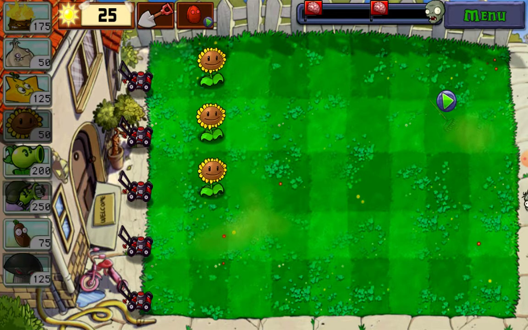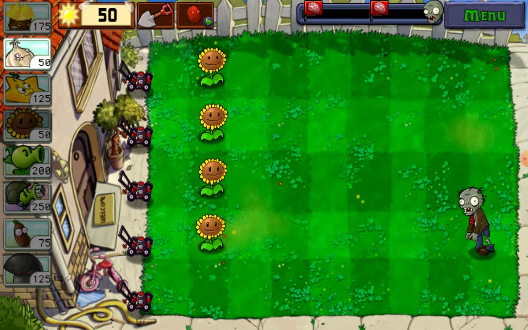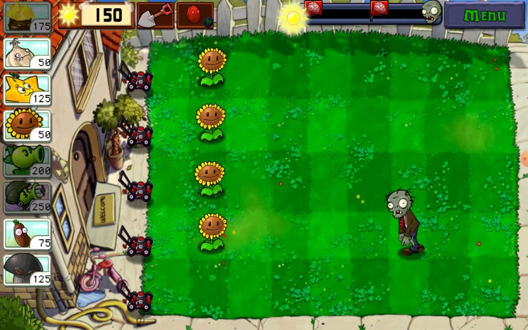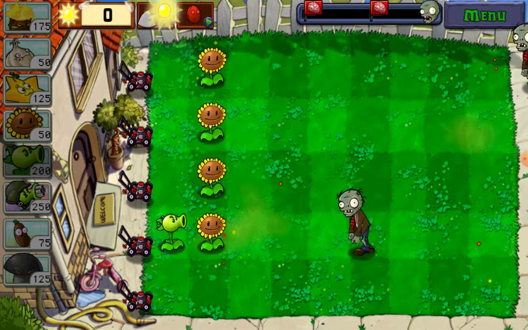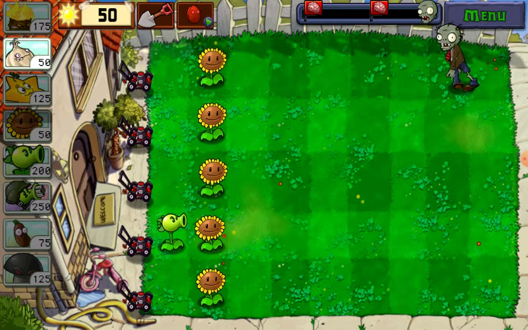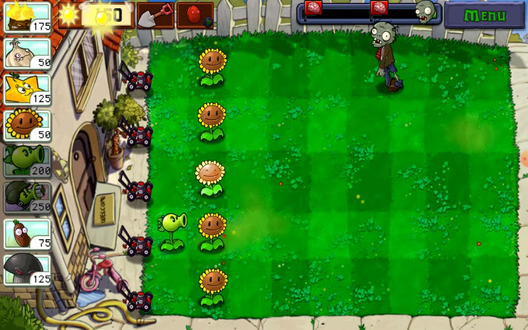I don't like the garlic, but we'll see it again. I should have gotten the Marigold. Yeah. Throughout these stages, I'm going to be showing using the Marigold just to get some more money, but I forgot to do that this time. Now, saving up for a repeater. We haven't seen a repeater in quite a while, actually, now that I think about it. See if I can get another one up in the top lane. Yeah, maybe the Doom Shroom wasn't the best choice for this one. But, oh well.